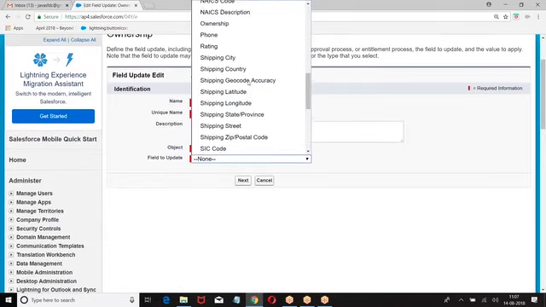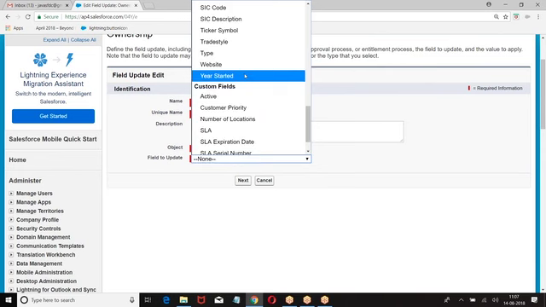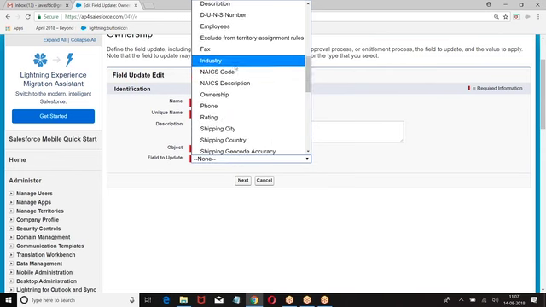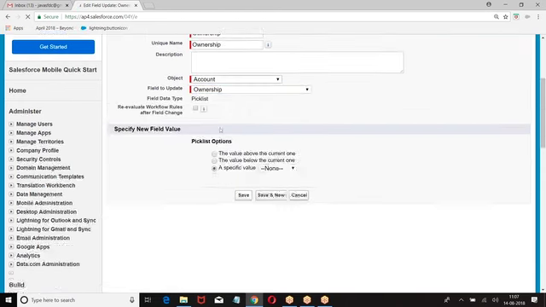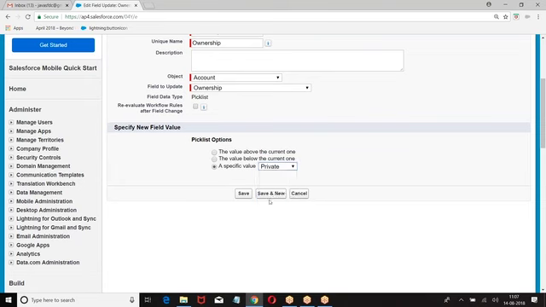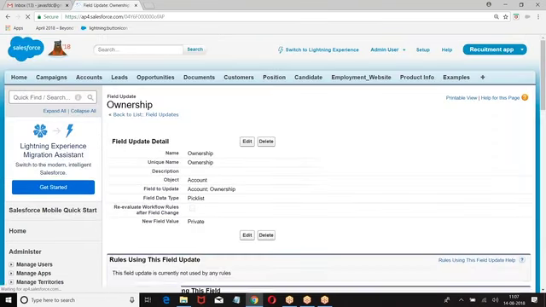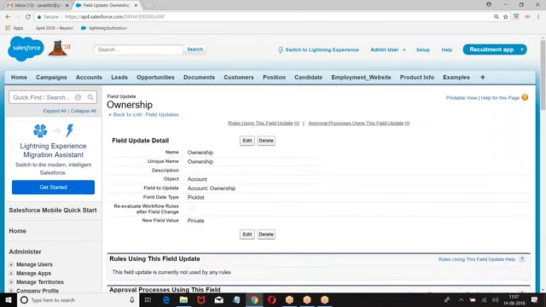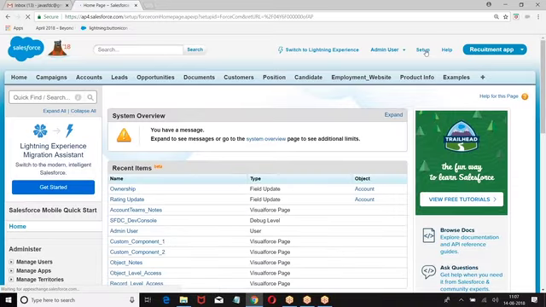Ownership. Ownership is modified. Like this, we have created some field update actions. This action needs to be added to what? A workflow rule.